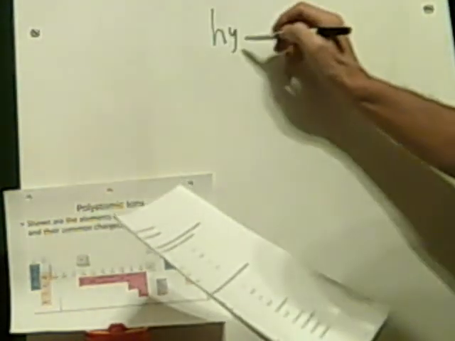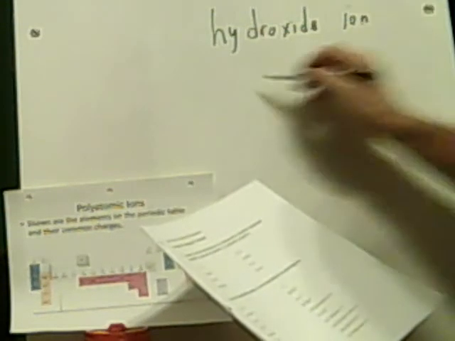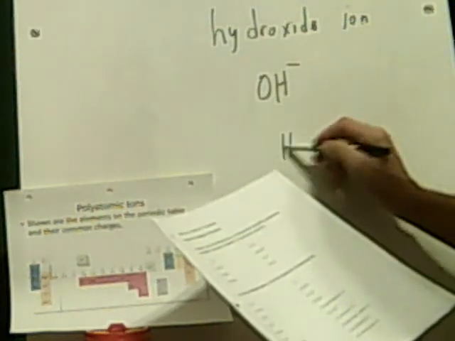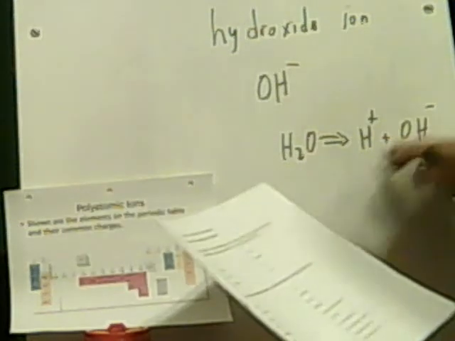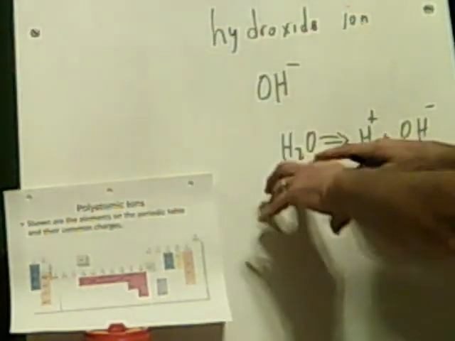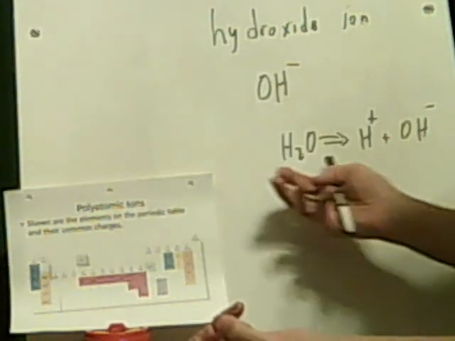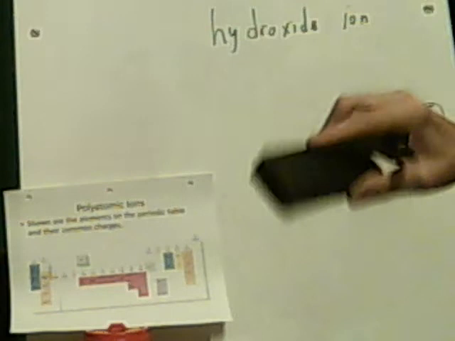Hydroxide ion. A good way to remember these things is that a lot of them show up in common household chemicals you find in your medicine cabinet. The hydroxide ion is the famous OH ion — OH minus 1. H2O can be H+ and OH minus if it splits up, but it doesn't split up very much. In an equilibrium solution of water at room temperature, only about one in a million or one in a billion molecules are actually broken into two pieces. Checking the answer key: hydroxide — I got that right.